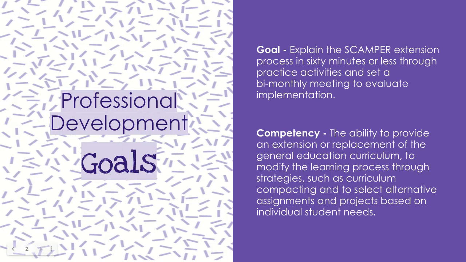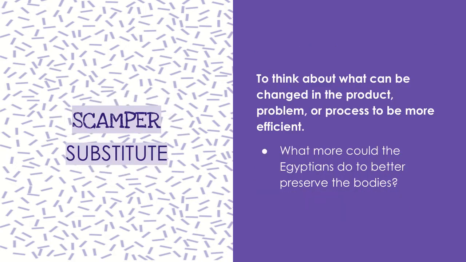The competency that is being used is the ability to provide an extension or replacement of the general education curriculum to modify the learning process through strategies such as curriculum compacting and to select alternative assessments and projects based on individual student needs. So I'm mostly focusing on the extension and how to take the basics of what we're learning and push it a little bit further.